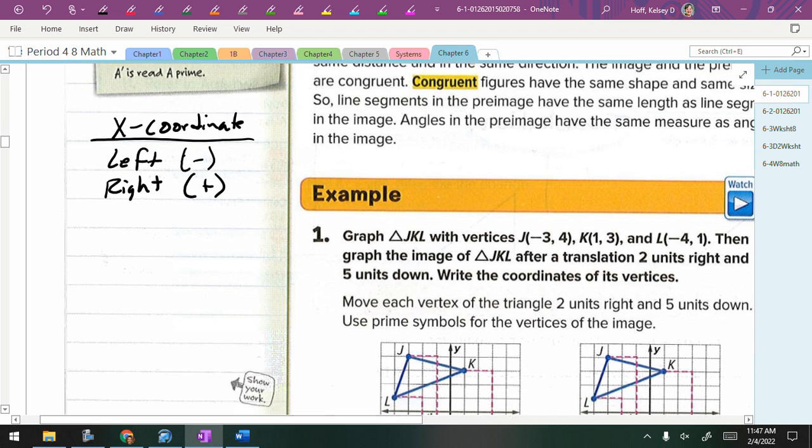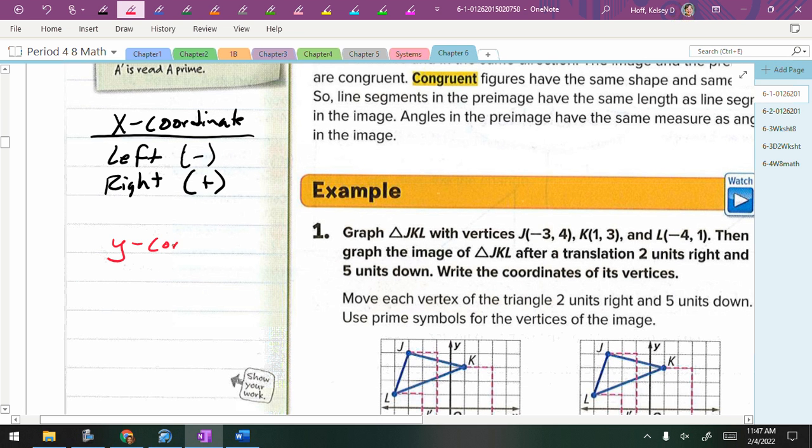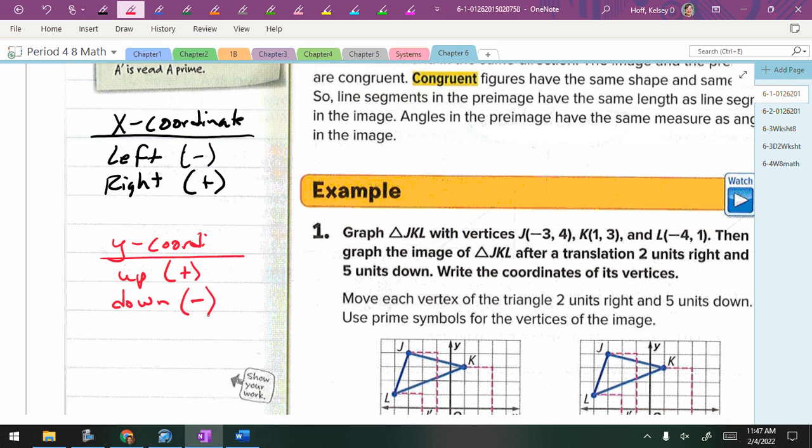So what 2 directions impact the y-coordinate? Very good. If I go up, is that a positive change or a negative change? And if I go down, is that a positive or a negative? Negative. And those really are just the directions we move to be able to plot things. But just so you know, they also adjust there.